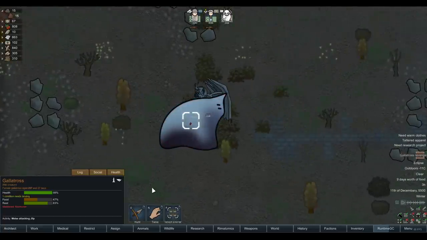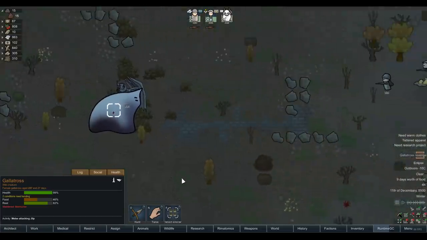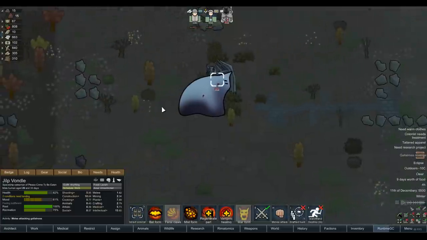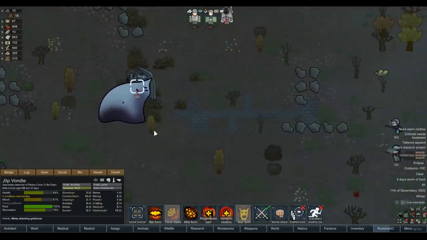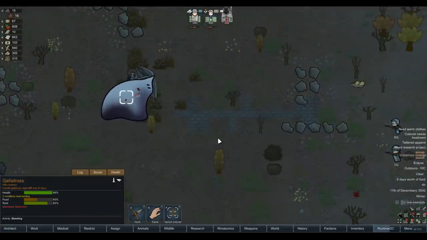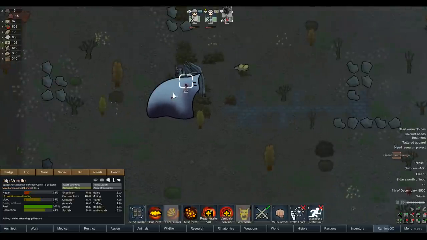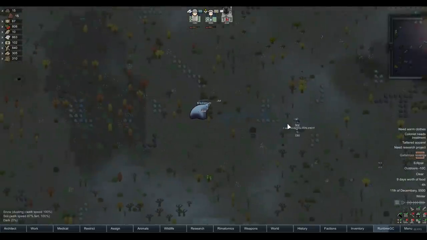Fight. Kill. 99%. Okay, oh my God, it's healing. It's regenerating. Oh God, Jilp is getting just fucked up. Oh my God, he is. Warform. Yeah, good one. Jilp reached level 2 in melee. No way, they still... If you're telling me, even with the patch, even with the Alpha Animals patch, that these things are this powerful. Come on. Warform Jilp can't even deal... He's down.